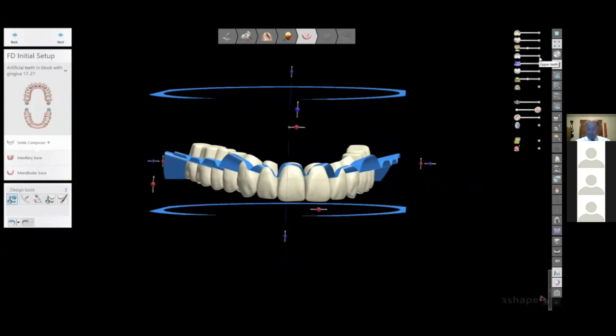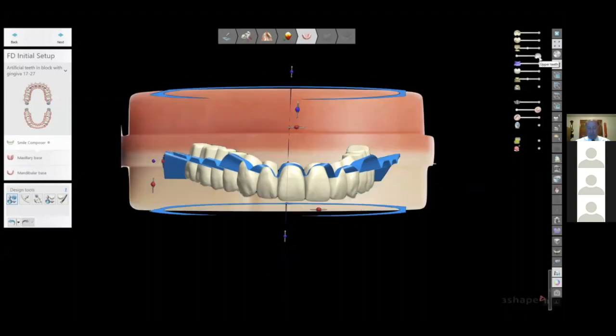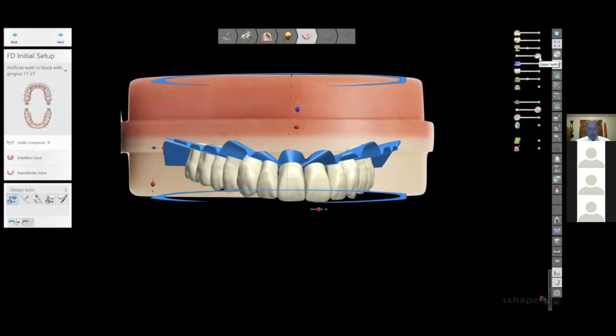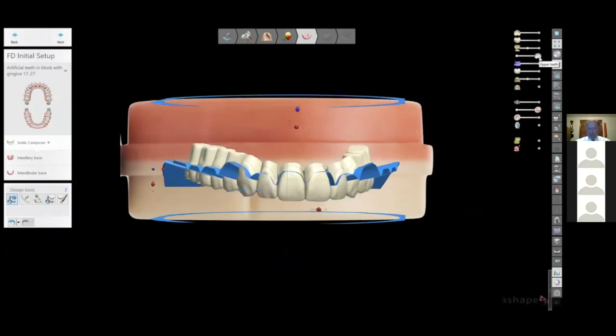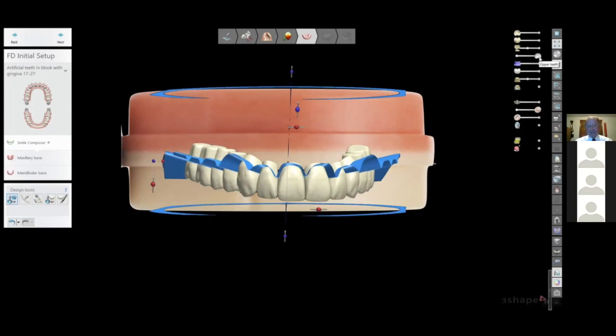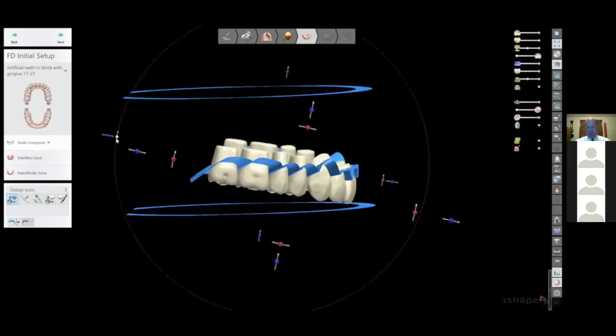To make you understand it a little bit better, when I'm moving this ribbon, I'm actually moving the disc virtually. And by doing that, I'm repositioning the teeth into this pink and white location. It just gives you a little better understanding of what's happening.